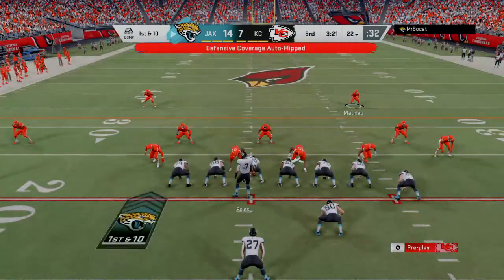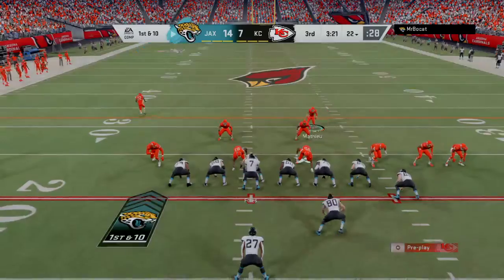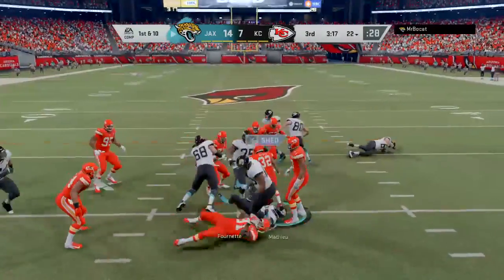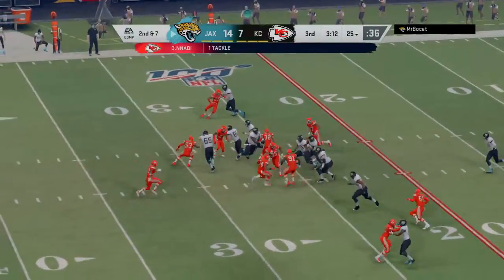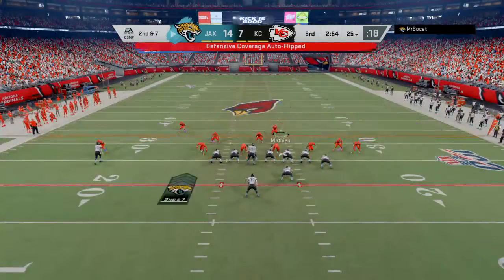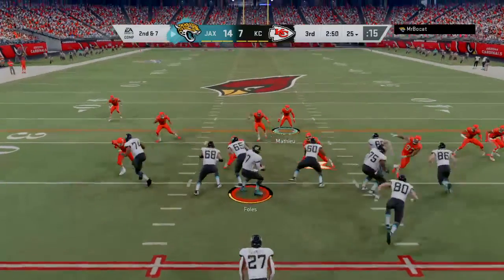Jaguars come to the line to start their next drive. Certainly want to avoid what they had to do last possession. That was punt the football, because this game's starting to tighten up. In a basketball sense, you think about taking a little bit of the air out of the ball, right? Maybe milk some clock, limit the possessions. In this case, they might want to do the same thing, but control the game offensively. Put together some first downs, put together a drive, and keep it away from them.